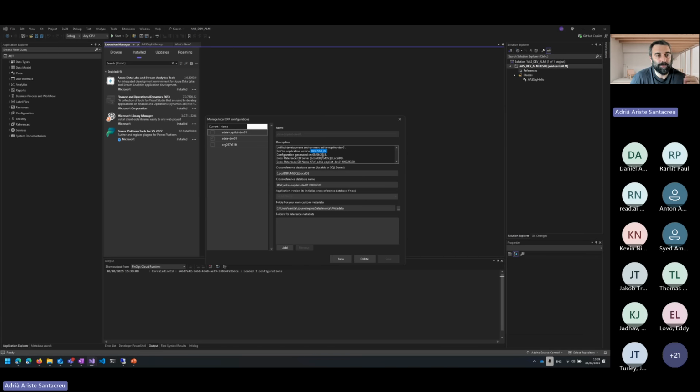If you connect to several environments on the same version, it won't download the same F&O version of metadata over and over, and you won't have different configurations for different customers on the same version. You will only have one, and then you can connect to different environments on that version. The good thing is now we can change between versions quite easily.